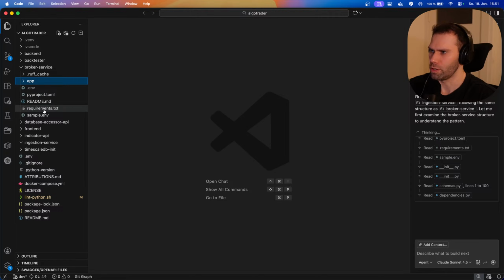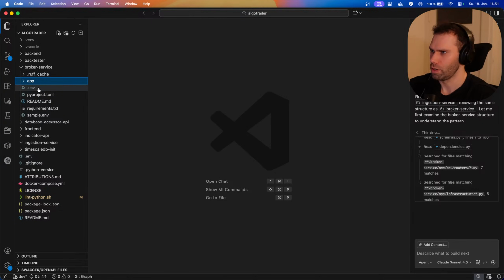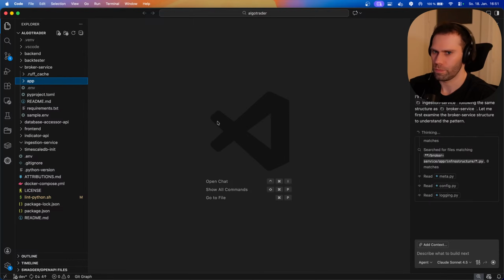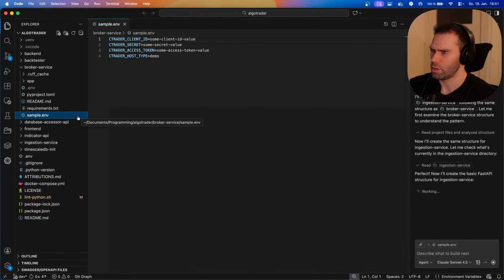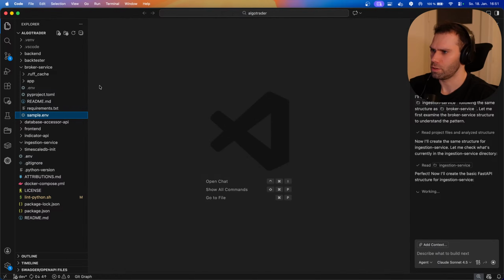It's not really needed, but later we will do it also in a Docker container, so that's for later. Project Tormal. Probably some environment variables as well.